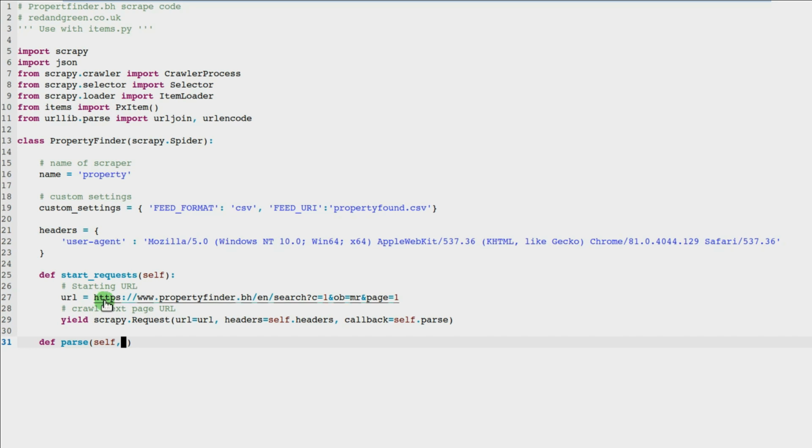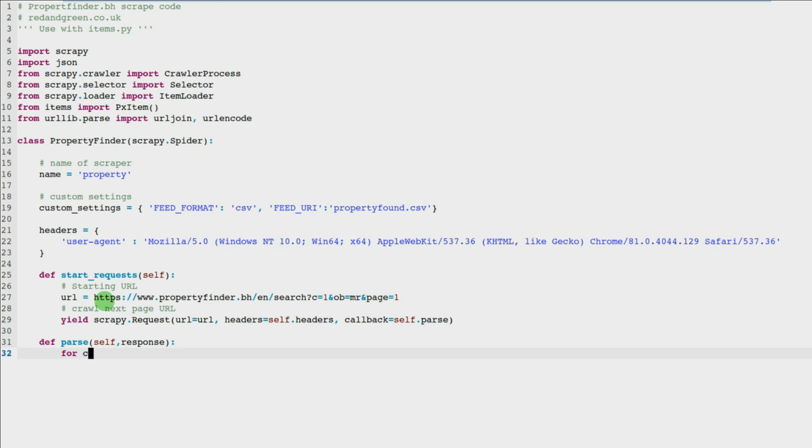Right. I'm hesitating because at some point I'm going to have to look at making the item file. Okay, what we're going to be doing is iterating through the items which we've already looked at on the property finder page.